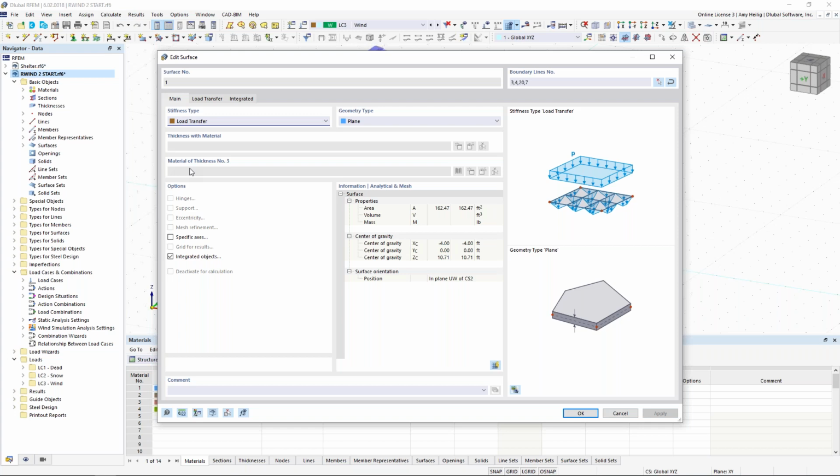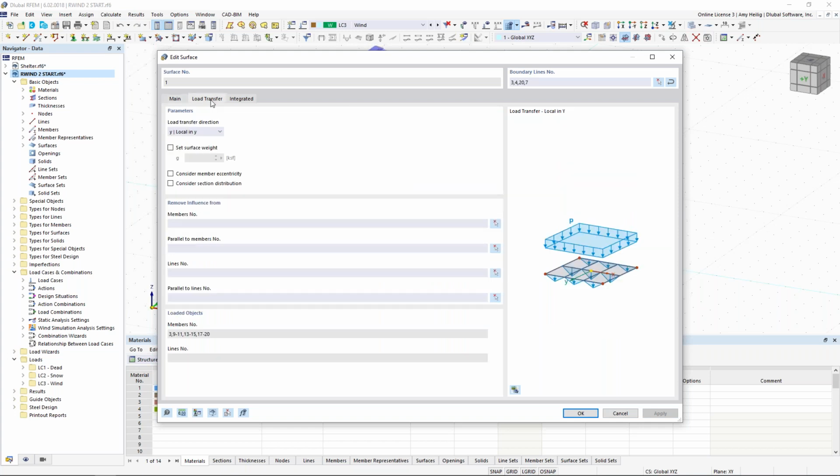We're purely using these surfaces to transfer the loads to the members. Under the load transfer tab, we can set whether we would like this as one-way area load distribution based on the local X or Y axes, or two-way area load distribution based on both directions. So currently I have it set to one-way area load distribution based on the local Y.